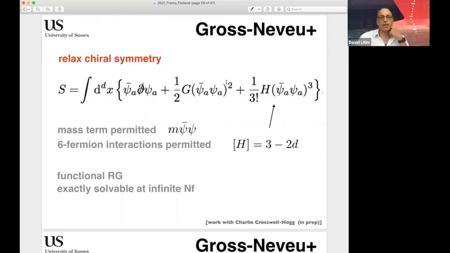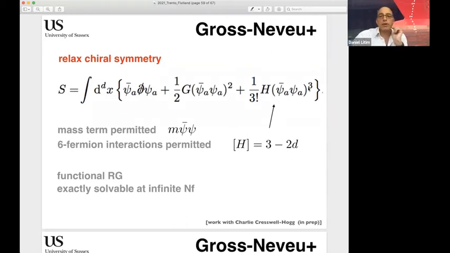So when we give it up, the first thing which happens is that we are allowed to write down a mass term, obviously. But also, we would be allowed to write down maybe a 6 fermion interaction, such as this one. Now, when you write down the 6 fermion interactions in 3 dimensions, you will see that the canonical mass dimension is -3. And so maybe people would consider you delusional if you come up with asking whether this type of theory could be well defined microscopically. But for the sake of an exercise, this is precisely what we did.